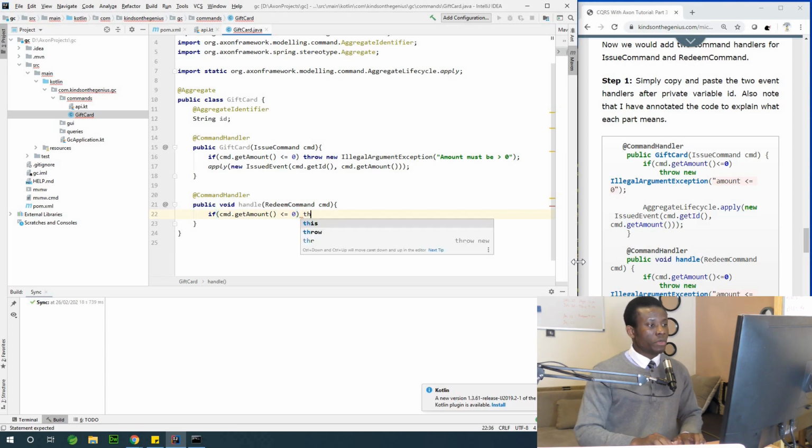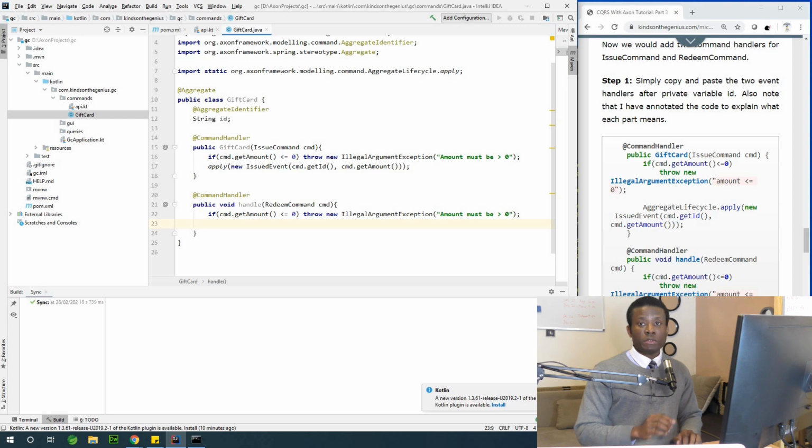So I'm going to say throw new IllegalArgumentException, amount must be greater than 0.